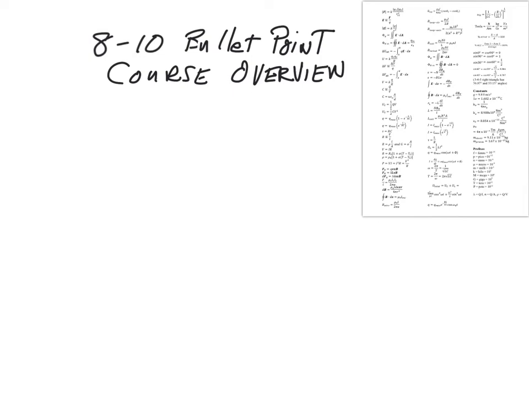Okay, let's do our review. So start by pausing the video and writing down 8 to 10 bullet points that capture a course overview. This is what we really want to do now: we want to take what we've learned and we want to integrate it. We want to synthesize it. We want to connect it.